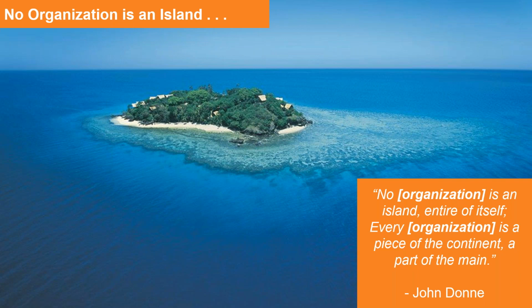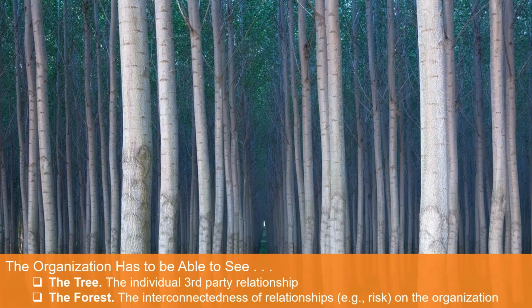We cannot really define where the organization starts and stops, because we have the extended enterprise. Those suppliers and vendors and outsourcers and service providers and contractors and consultants and dealers and brokers and agents and intermediaries and temporary workers, they are part of the organization. And it's an interconnected web of islands, you can say, that all intersect and are dependent upon each other. And we need to be able to manage this. So today's modern organization needs to be able to see the tree as well as the forest, that individual third-party relationship, as well as the interconnectedness of these relationships on the organization.